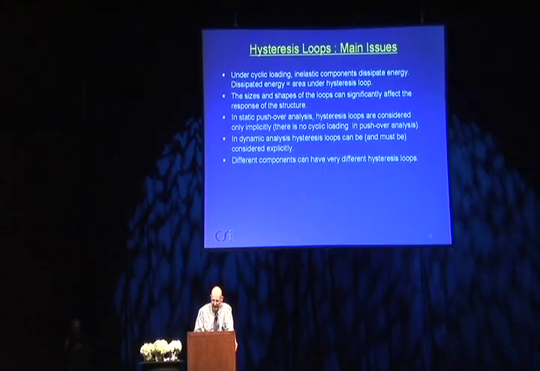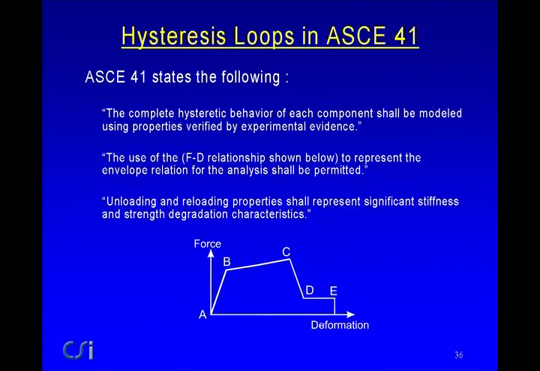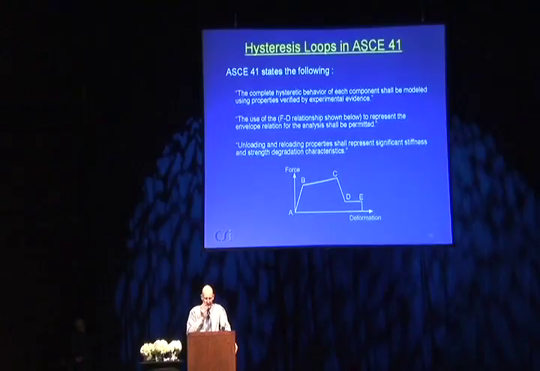In static pushover analysis, you don't consider hysteresis loops. They're considered only implicitly. But in dynamic analysis, they can be and must be considered explicitly. And different components can have different hysteresis loops. These are the major issues. What ASCE 41 says is the following: the complete hysteretic behavior of each component should be modeled. And the use of the FD relationship shown below shall be permitted. And unloading and reloading shall represent significant strength and stiffness degradation character. You can read better than I can.